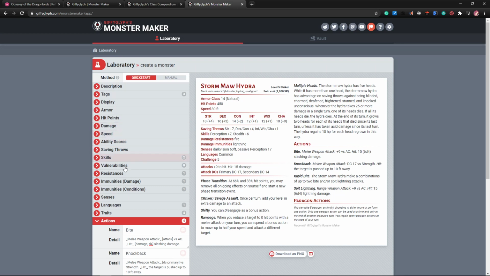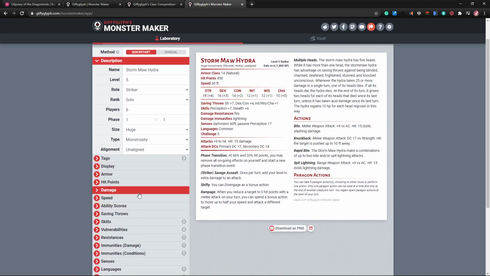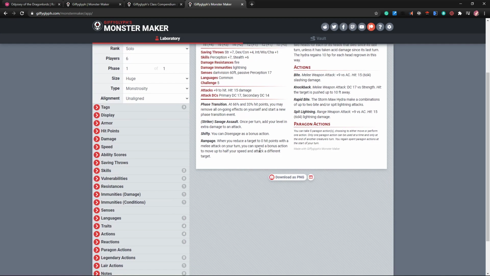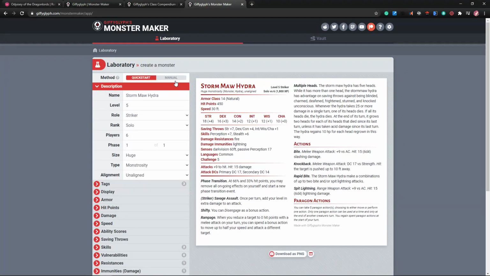Yeah. Unless that's showing up because I did something back here. Let's see. Description, phases. Nope, we're good there. Oh, we also need to make it a huge creature. And we'll make it a monstrosity. There we go. Yeah, I like that. I like that a lot. Now I actually want to read the manual.